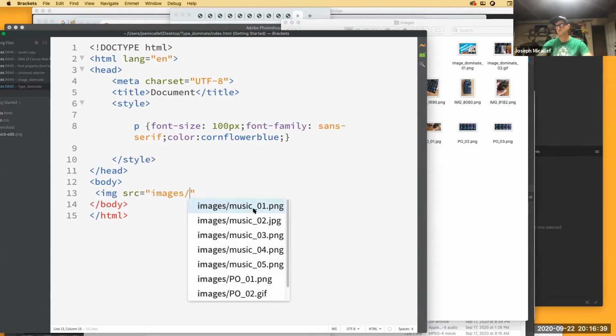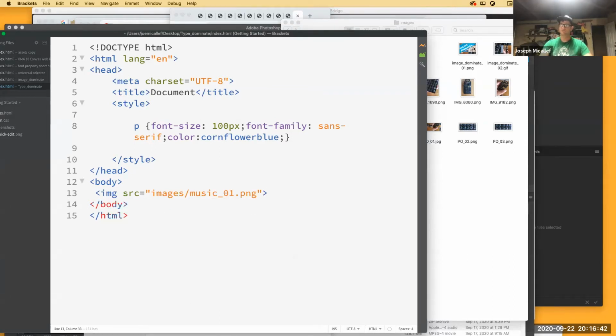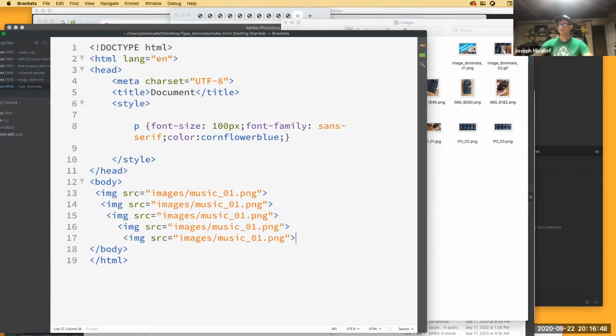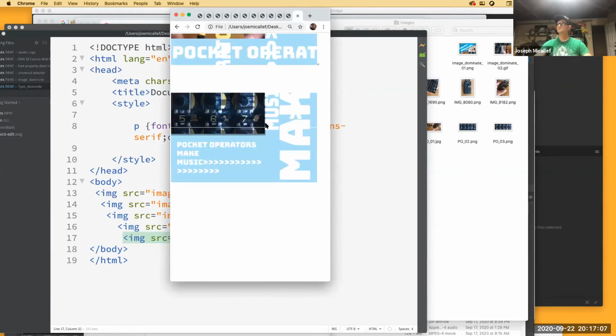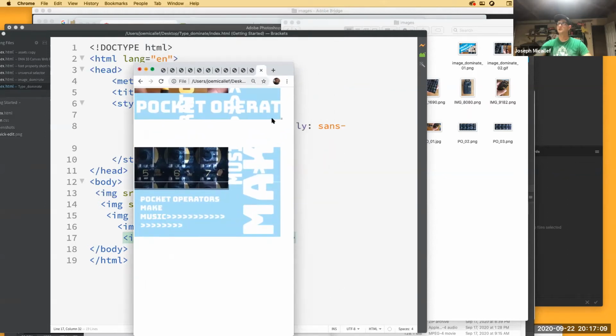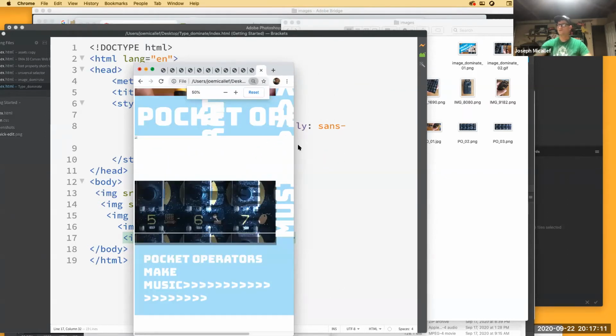They're all PNGs, so I can select the first one, copy and paste, and then just change the numbers at the end here. So I have 1, 2, 3, 4, 5, and then save, and then I'll look at it. And so let me scale it up. So that's the web page.